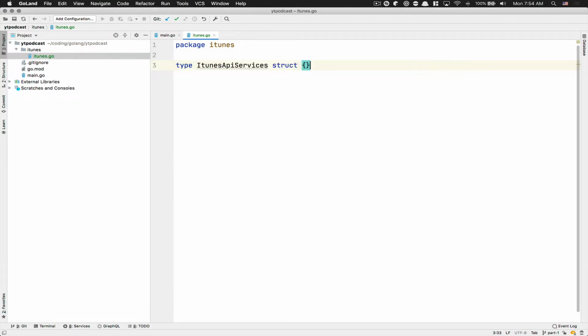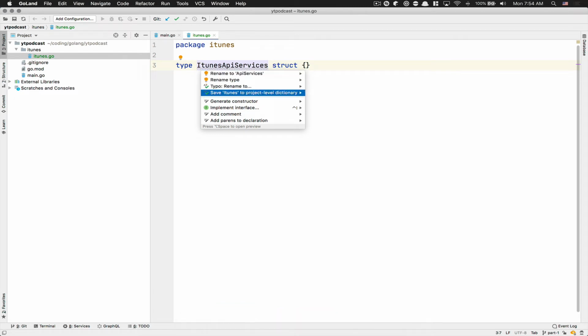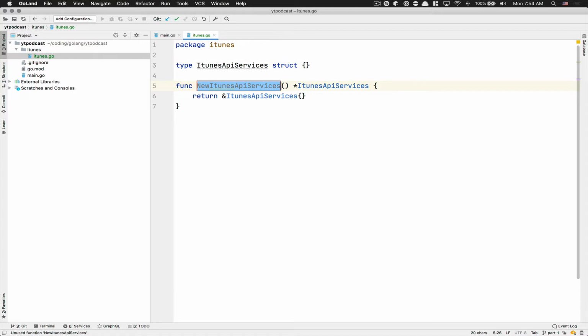Okay, iTunesAPIServices. After that, in Golang you can do this: I don't know about VS Code, but you can say generate constructor, and that gives me NewITunesAPIServices. It's a bit easier if you need to pass some params, but in this case no.